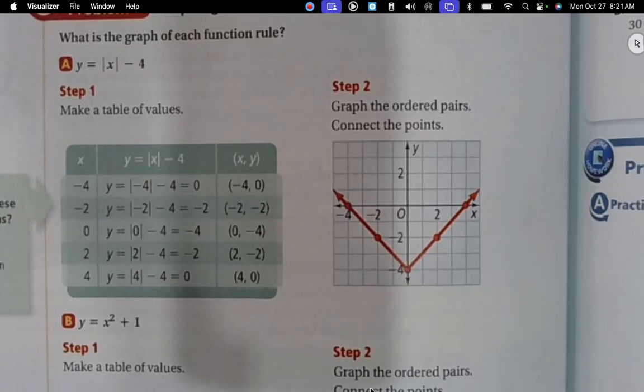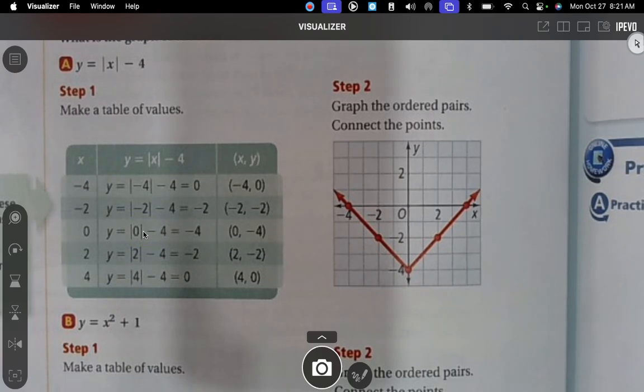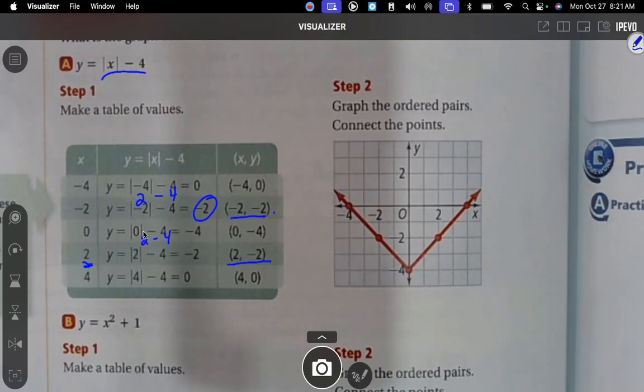You pick some numbers and like say that let's just pick -2, 0, and 2. If I pick -2, what's the absolute value of -2? Does anybody know it? What is the absolute value of -2? 2. So you end up with 2 minus 4. Right there, that's my equation. And you get -2. If you plugged in 2, what's the absolute value of 2? 2. Also 2. And you get the same answer. Right here, -2 and -2. That's what's making the V. Remember, a normal line goes like this, but all the negative values are changed to positive. So what does it end up making?